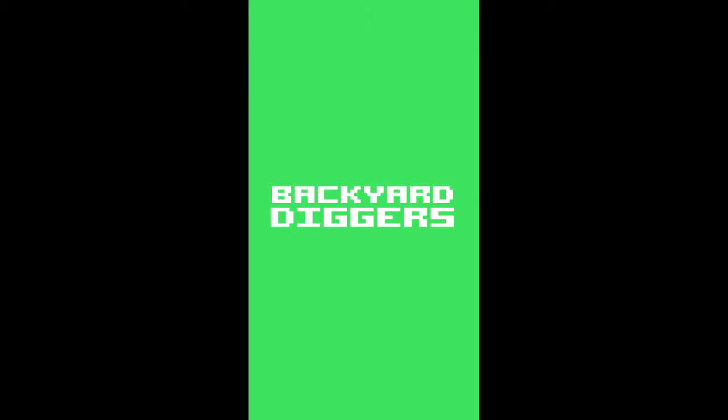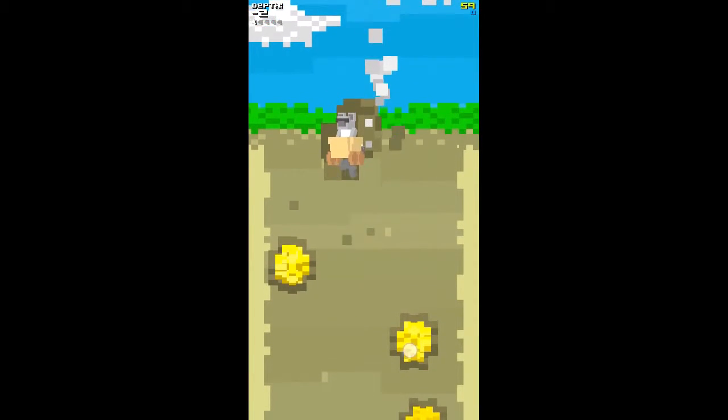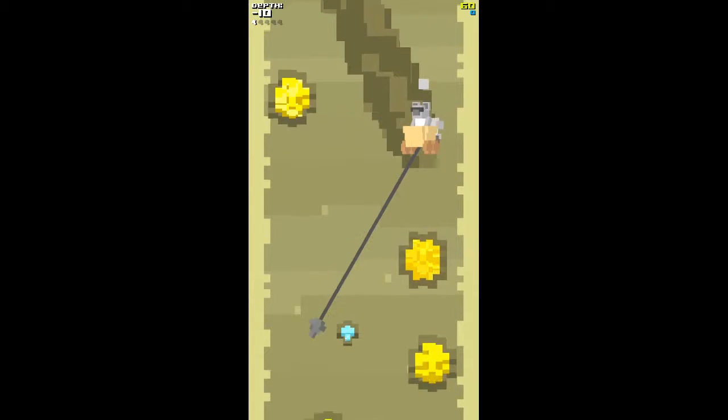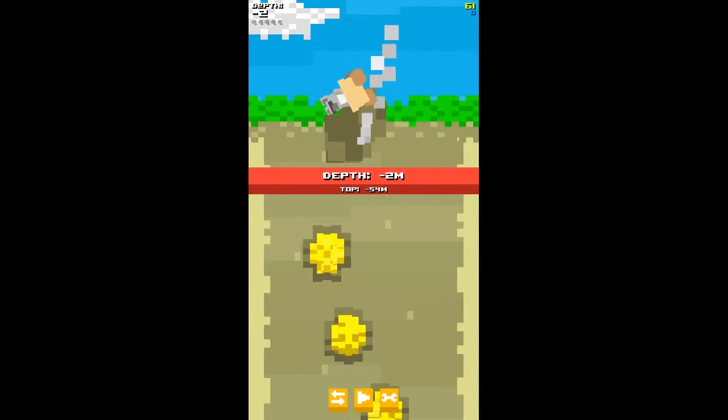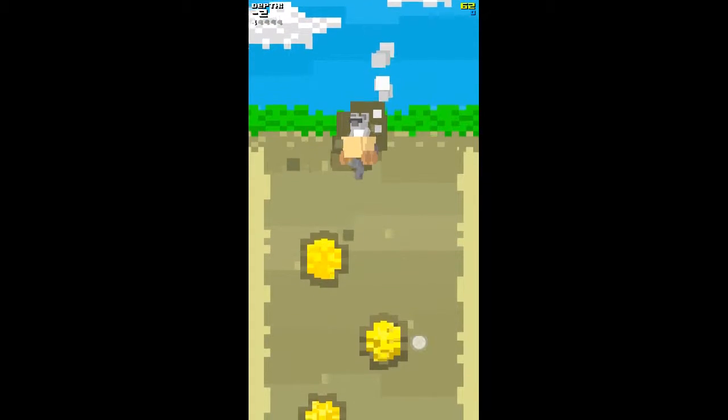And let's get back into this. Here we go. Let's try to go for the high score again. Oh, missed. Alright, come on. 100 meter. We're trying to go for that first achievement. Crap. Yeah, we've got to pay some attention. Come on. Here we go.